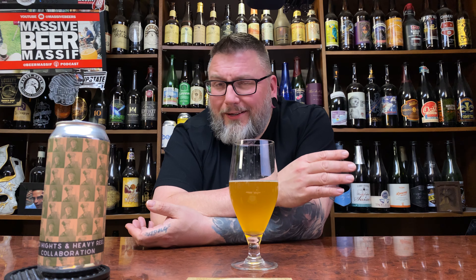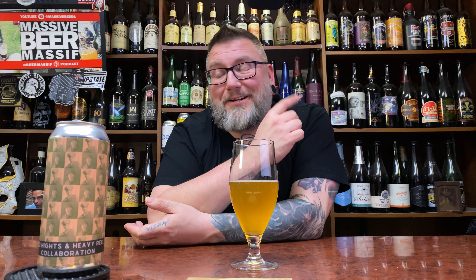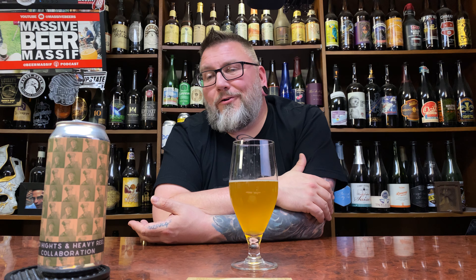The rep there might have actually sent me all that info, but I try not to read that stuff because I want to go into beer uninfluenced. If you like hazies but you like farmhouse ales and you want to meet somewhere in the middle - IPLs can be quite different across the board. This is not as saccharine sweet - it's a little bit drier, a little bit more powdery sweet as opposed to crystalline sweet, like you'd get from Jack's Abby. But if you like that kind of bright citrus that leans lemon in a very fun package, this is good stuff. Another review in the books - Massive Beers if you want to check me out on social media, Beer Massif for the podcast. Hopefully you guys enjoyed it. Cheers.